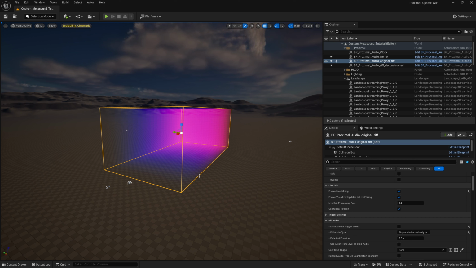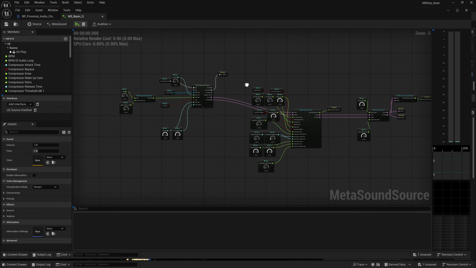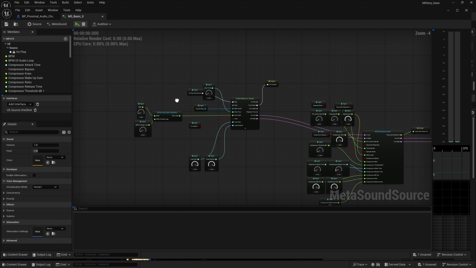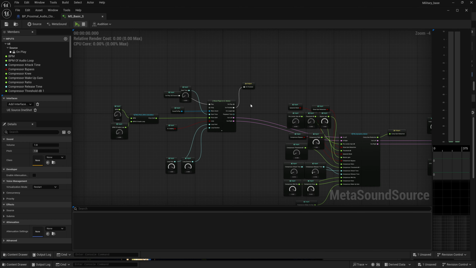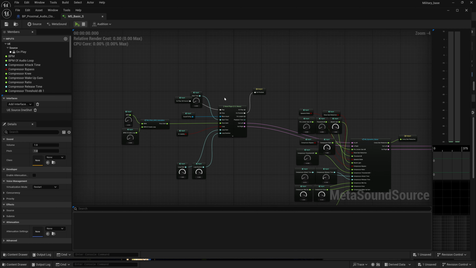So if you've got any questions, just drop them in the comments and I'll do my best to try and answer. So just quickly before I end this video, I just want to make clear that you can actually load in any MetaSound that you've created and use the trigger system for Proximal One with that MetaSound. You don't actually have to use any of the patches or wire anything up. So that just depends if you want to use the additional features from Proximal One, like the filters and the LFOs, for example, but you don't need to actually do that.